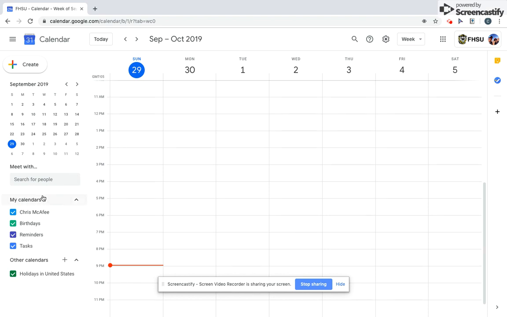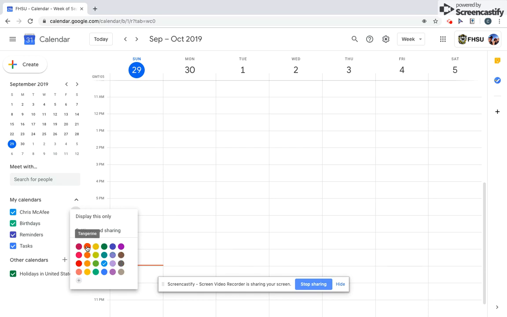Then over here, I think is pretty helpful. It has different overlays here. I can click on, for example, this calendar, and I can change the color setting on this as well. And so that way I can see the different calendars, and it's more apparent to me. Is this a personal event? Is this a business event? Is this coaching? Whatever it may be.